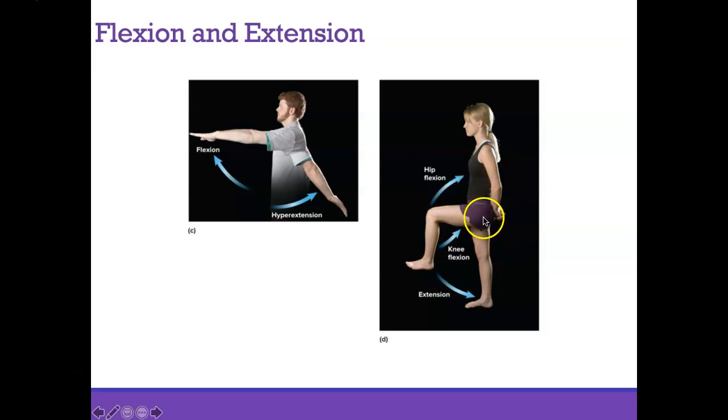So this hip joint over here started off at one angle, and then it decreased. It went from 180 degrees straight, and then it became closer to the midline, closer to the center of the body, so that decreased the angle. So this is hip flexion. Likewise, if she were to take her knee and try to move it posteriorly toward her thigh, that would be flexing at the knee, and the knee is a hinge joint. If she were to return her leg back to the ground, that's extending, right? It's returning towards zero position. So take a second to pause and make sure you understand these terms.